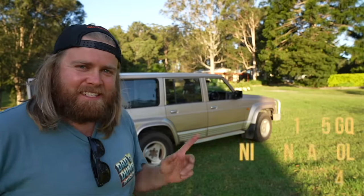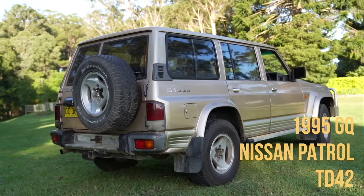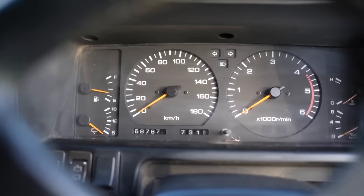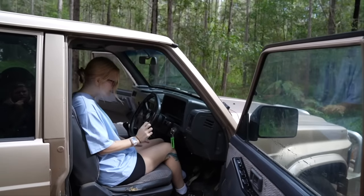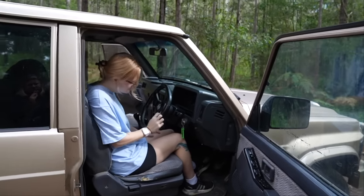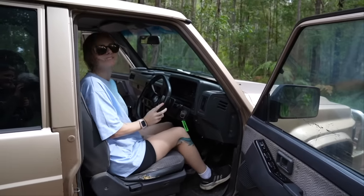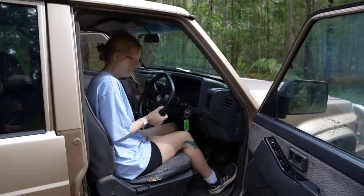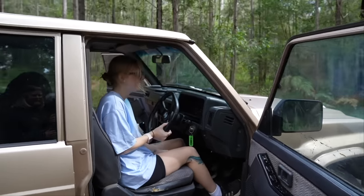It is a 1995 GQ Nissan Patrol TD42. Engine has 680,000 Ks on it. Give it a little rev and let's listen to the big 4.2. The one on the right. Just like, yeah, well, this is going to be a fun day. Oh, listen to it.